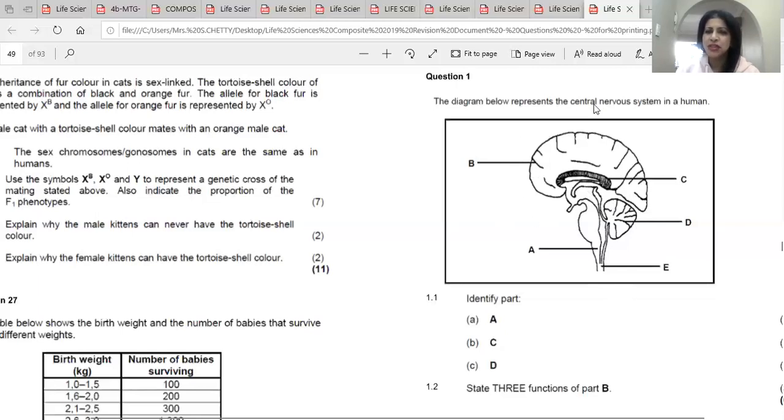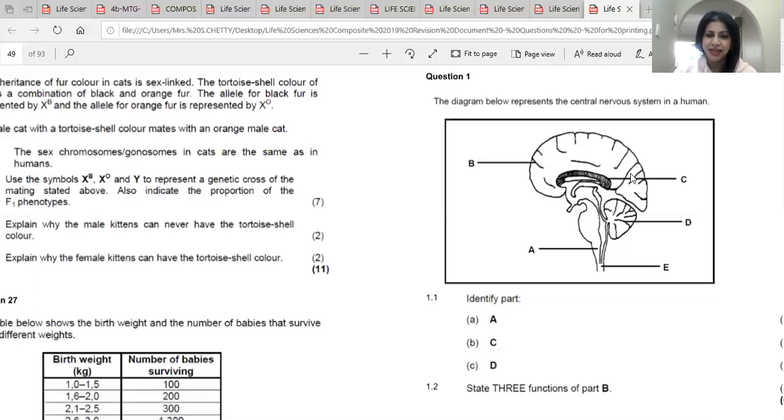We also mentioned that the brain is protected by the cranium. And there's yet one more mechanism of protection because the brain is so important. And those are the membranes surrounding the brain, or the meninges. And between the meninges, you would find a fluid called cerebrospinal fluid, which cushions the brain as well. So many modes of protection for the brain because it's such a delicate, important organ.